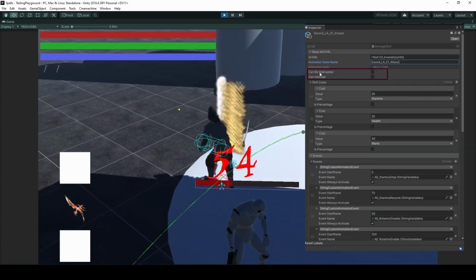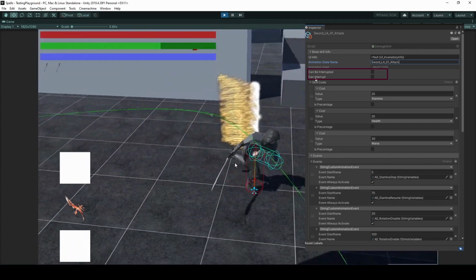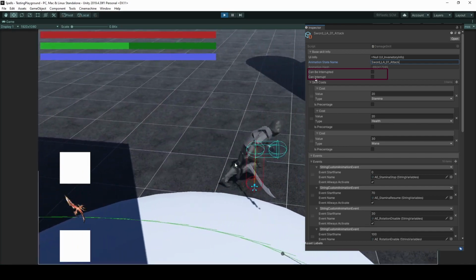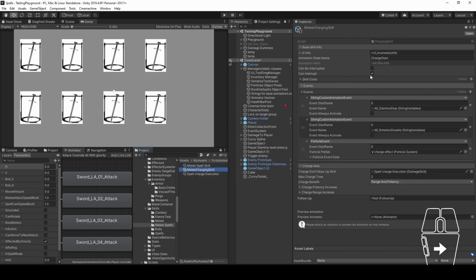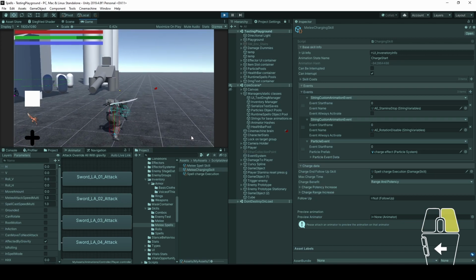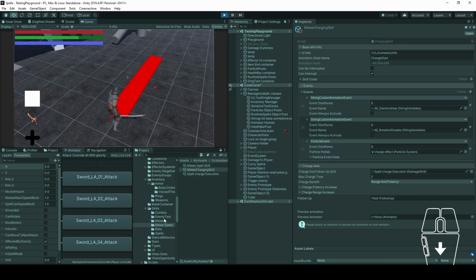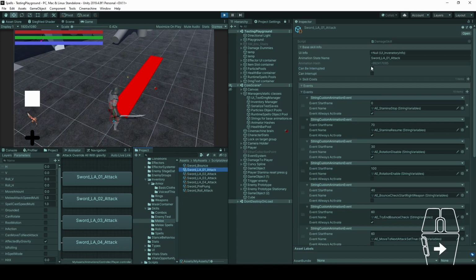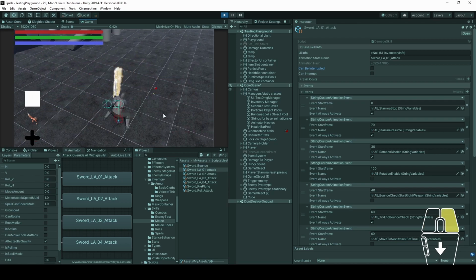Next, we have two booleans that determine if a skill can be interrupted by other skills and if it can interrupt other skills. So let's say we're currently playing a skill that can be interrupted, and a new skill that we're trying to use can interrupt. This will result in the interruption of the current skill and playing of the new skill. If that is not the case, the current skill will continue playing and the new skill will not start.